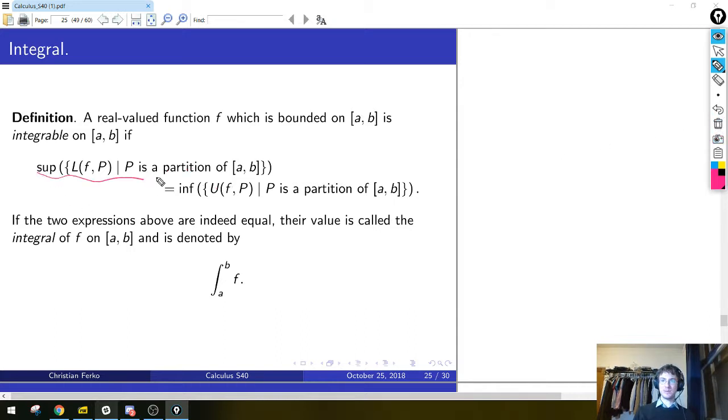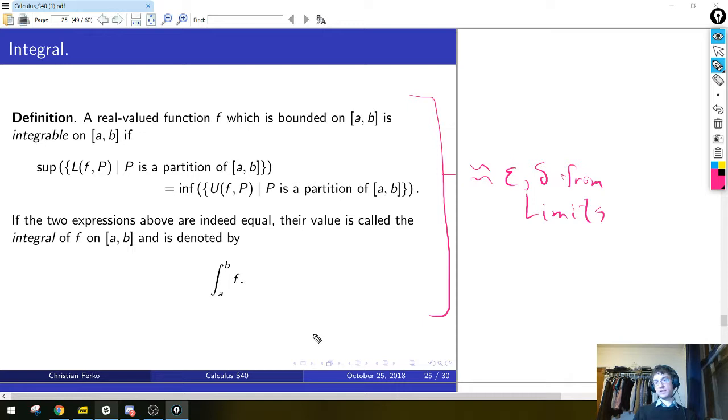So rather than writing down this ugly expression and this ugly expression for two numbers which have the same value, which is really just one number, we're going to pick a nicer symbol for it, which looks like this. It's called the integral of f from a up to b. So you just write it with this curly. Okay, so this is critical. Roughly, this is our analog of the epsilon delta from limits. This is the central definition of what we mean by integral. I'm going to take sups and infs of sums.